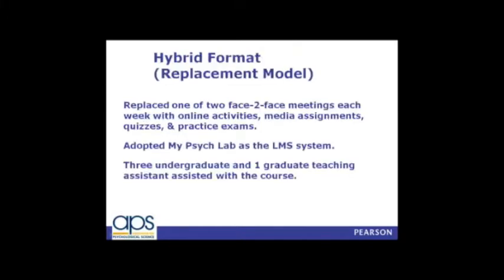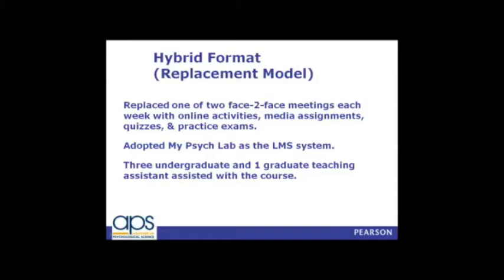We chose from the models that NCAT provided a hybrid format or replacement model. In the model, we replaced one of two face-to-face meetings each week with online activities, media assignments, quizzes, practice exams, trying to find all kinds of different things students could do using technology.